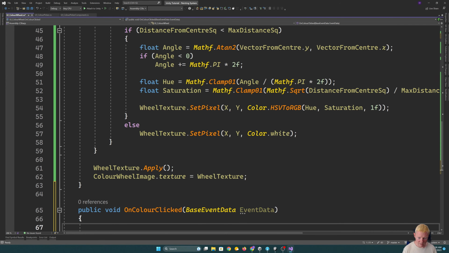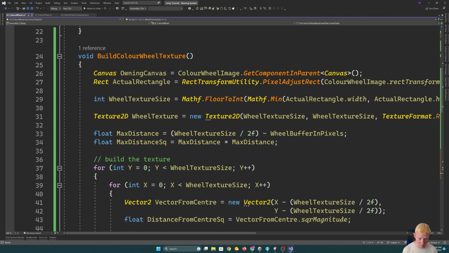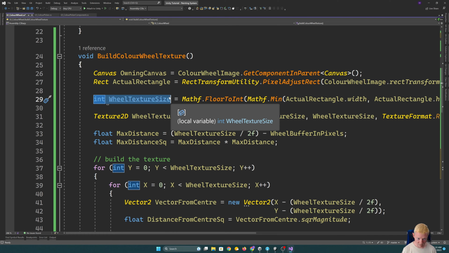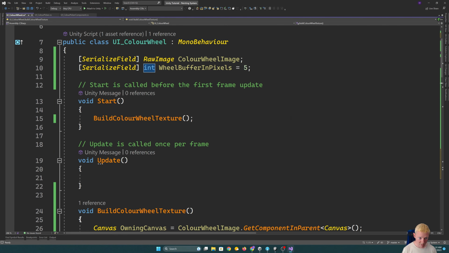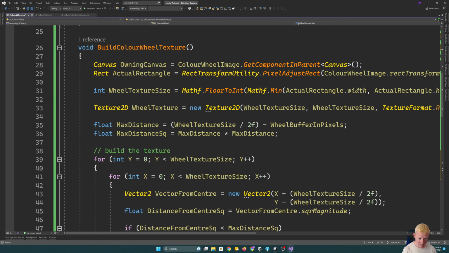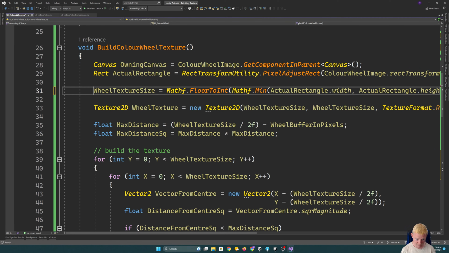like that. So one of the things that I will do is, when we actually build this color wheel texture, these things here are actually quite useful for us to be keeping stored. So I'm going to make it that we have our wheel texture size there.